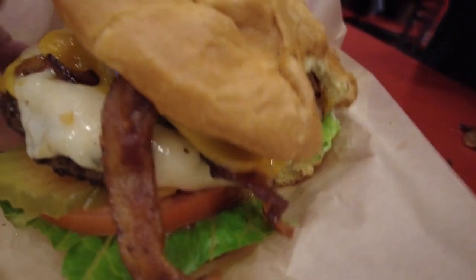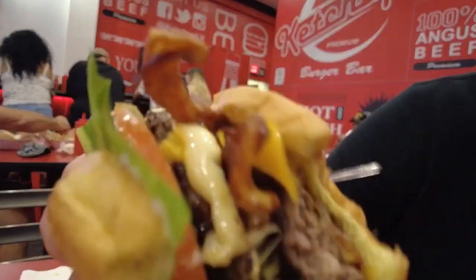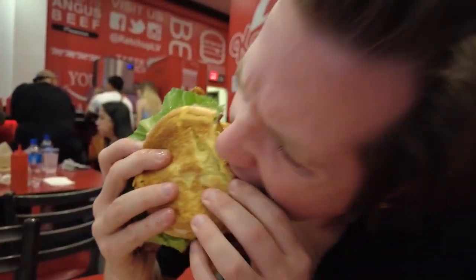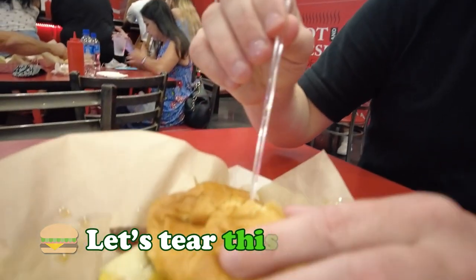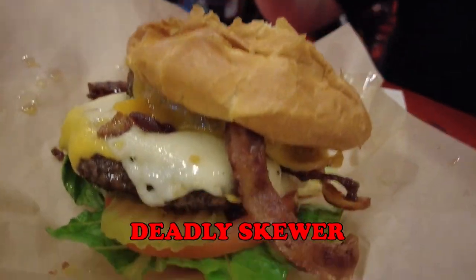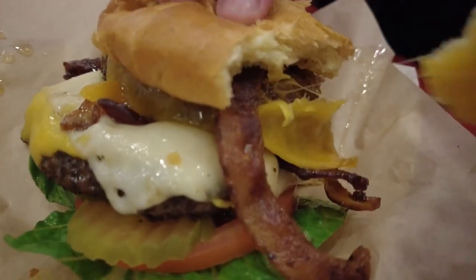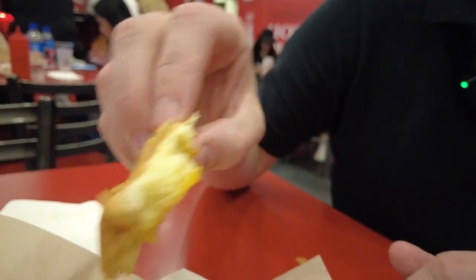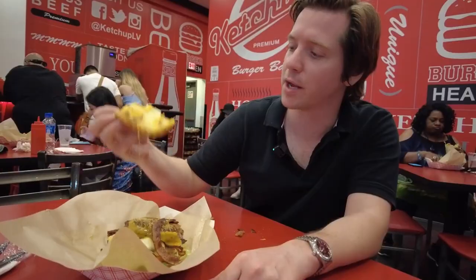I'm going to take one more bite of this burger. You can see just the juiciness of this burger is next level — the sauces or whatever. It's good. In order to get a complete picture, let's tear this baby apart. Let's start by removing this deadly skewer and get into the bun. It looks like a normal bun, maybe some egg in there — it's kind of yellowed, like there's egg in there. Toasted bun. The bun itself tastes pretty fresh, tastes high quality, like a nice mid-grade bun.